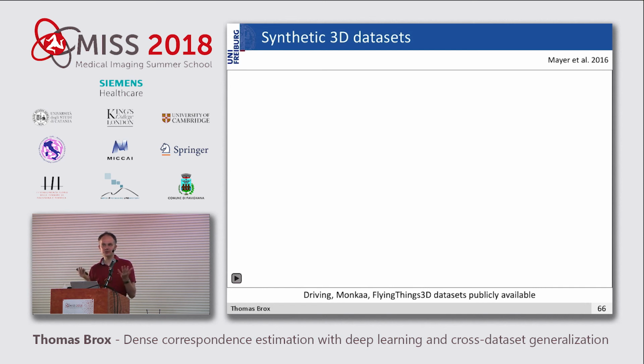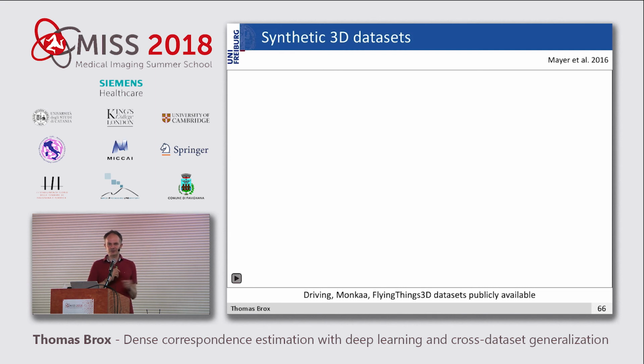And there are many approaches. So one is to really learn a domain transfer. And by the way, that's this Flying Things 3D data set, very similar to Flying Chairs, but in 3D. So this domain transfer would directly learn how to transfer the features to the new domain so that you're good on this other domain. I won't talk about this here, but there are many works on that.